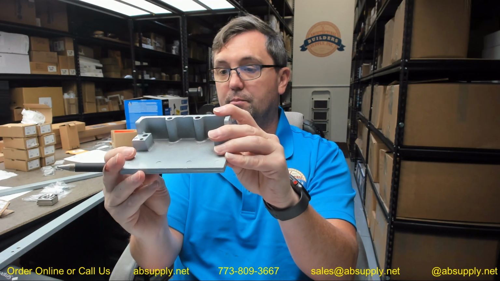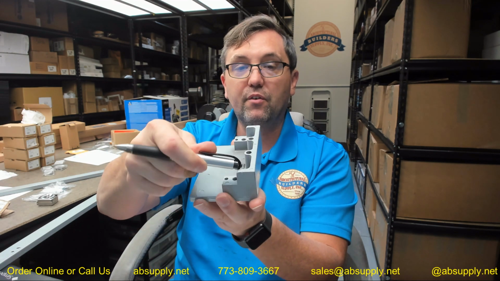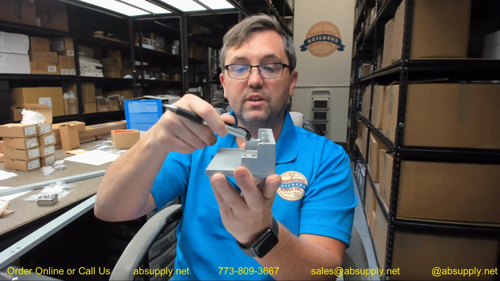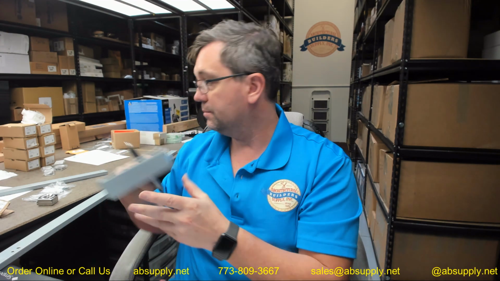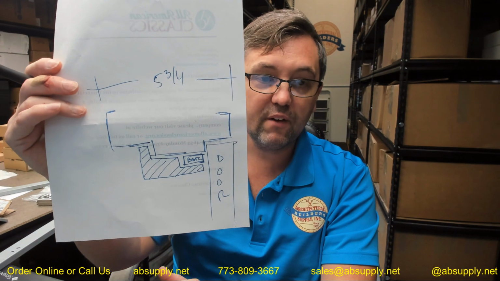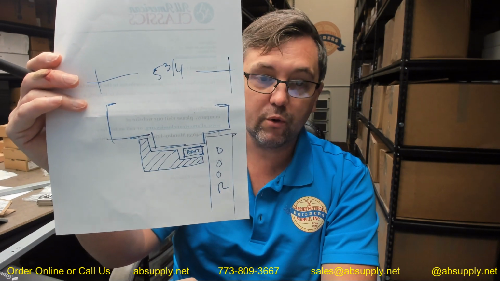You'll have room to get your surface applied hardware to it, namely a parallel arm bracket. Okay, and that's what this is for. And that'll come with mounting bolts as well. This is going to go into the rabbet of the frame. This will go into the soffit of the frame when you run your bolts in. There's really no other way to do it. When you have this much hardware happening on one door, there's no other way to do it.